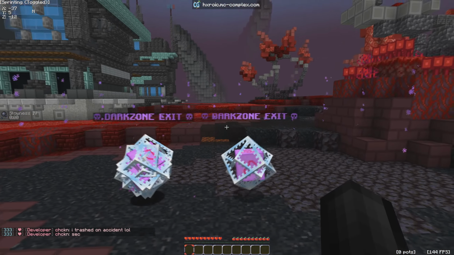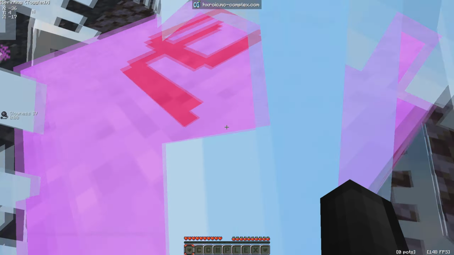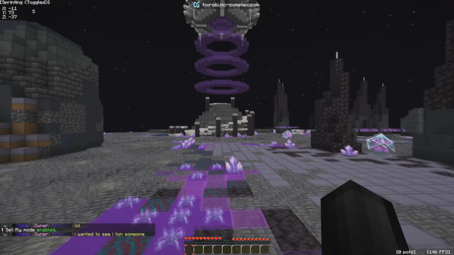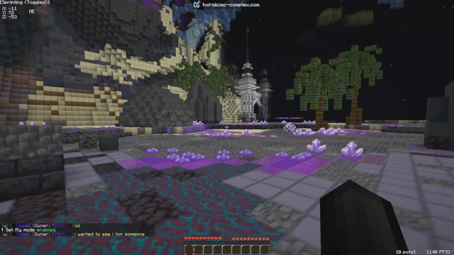So now to get out of the dark zone, all you got to use is one of these crystals. Once again, dark zone exit. That should take you to spawn, and there we are, back into the war zone, back into PvP, where anybody can kill you.